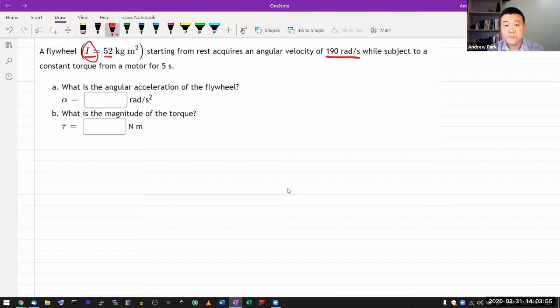Let me give it a symbol. For angular velocity, we use the symbol omega. Sometimes we call it angular frequency and it really relates to this quantity, the frequency, through this relationship: two pi times frequency. Sometimes that's important to be useful. So while subjected to a constant torque from a motor for five seconds. So I guess it's some kind of duration of time that we're gonna need.